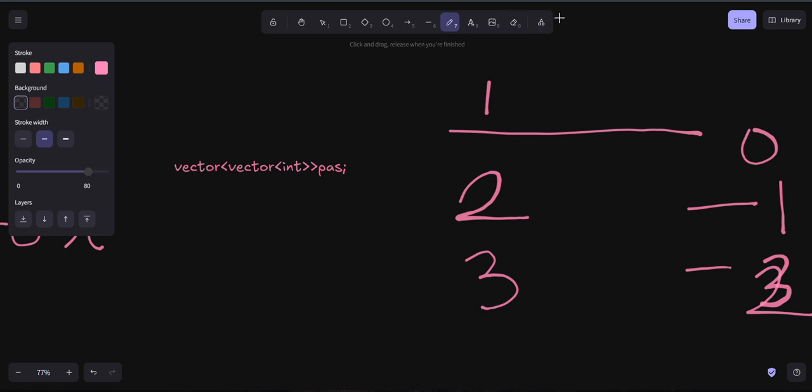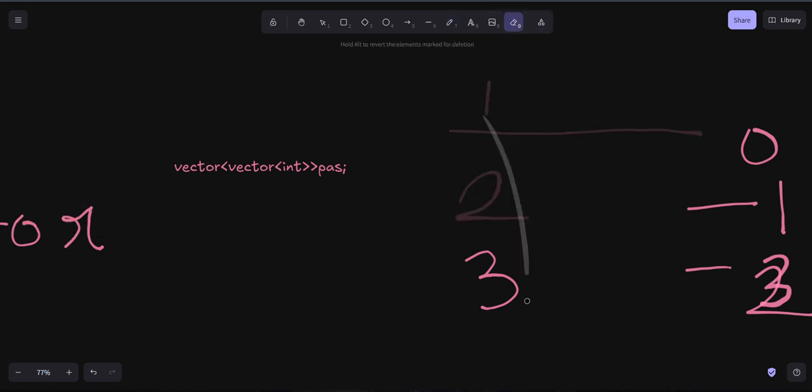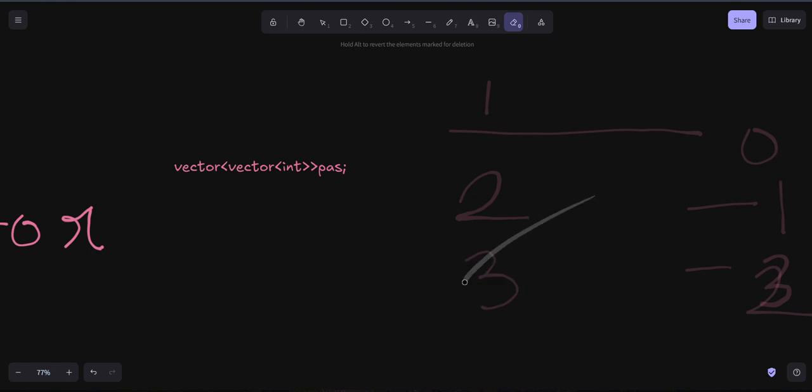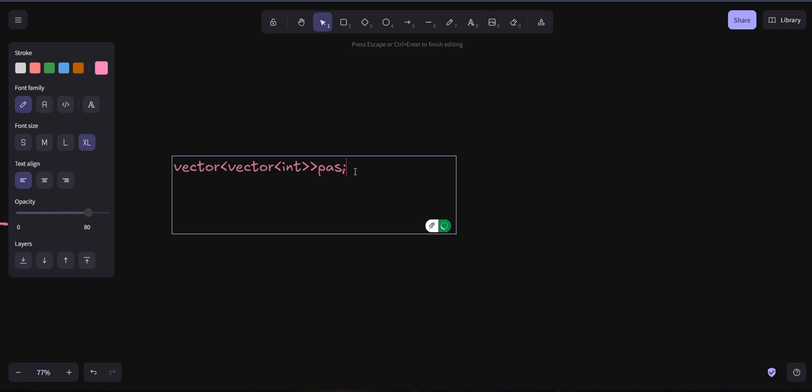So how do we write this? When I write the Pascal, I take the variable size, which means in every iteration I will take the column size. I will initialize the column size.